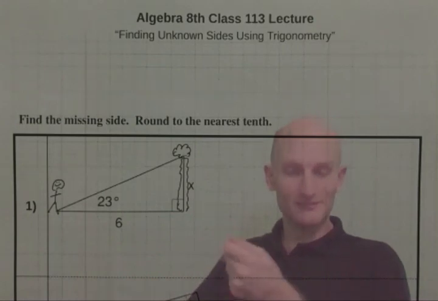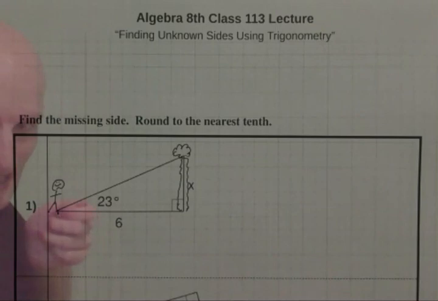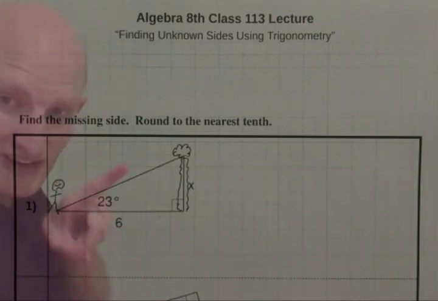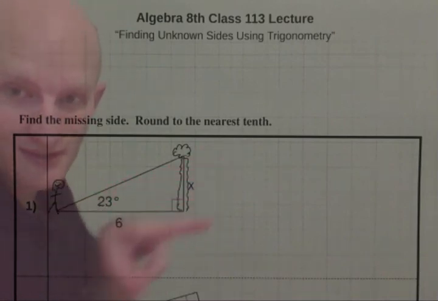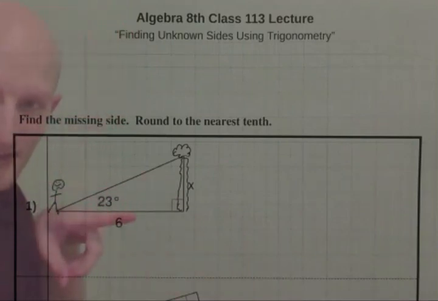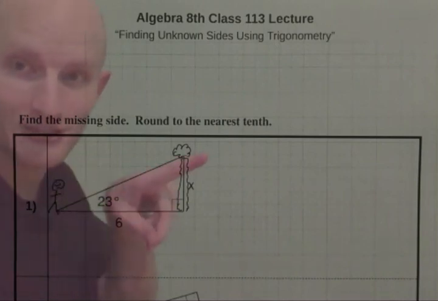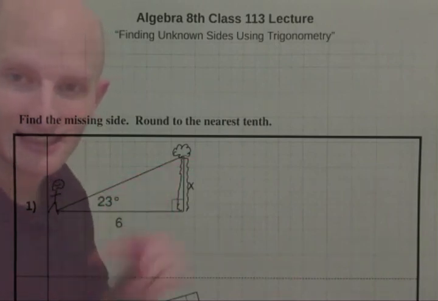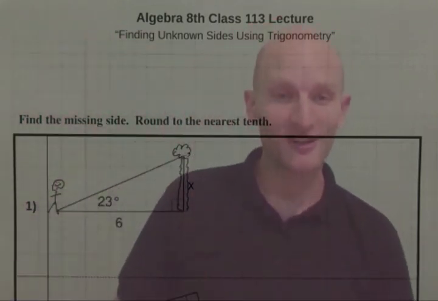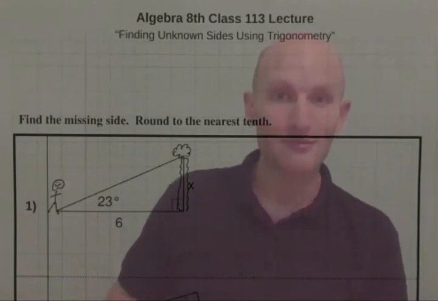And let's say you have a laser. And you're standing right there and you shine the laser to the very top of the tree, right? All you need to know is the angle at which you are shining the laser, right? In this case, it's 23 degrees, and you can use an instrument to measure that angle, right? You just need to know the angle at which you are shining the laser to the top of the tree, right? And the distance you are from the tree, and then you can use trigonometry to know exactly how tall the tree is. Okay, that's the beauty of trigonometry. One of the many applications of trig.